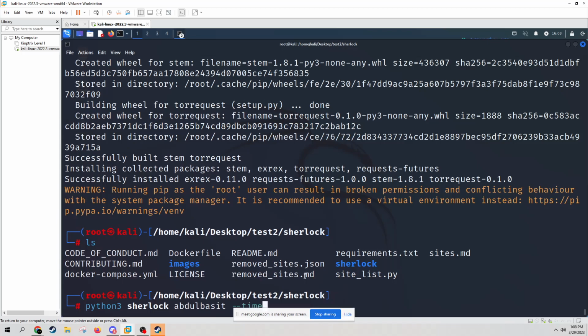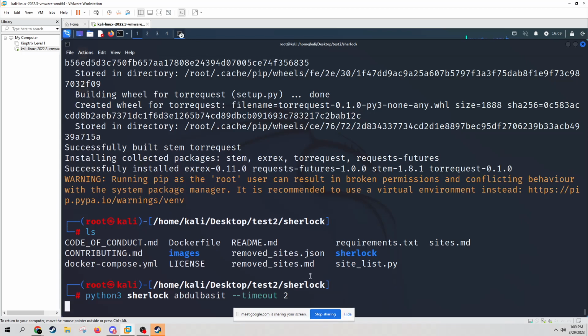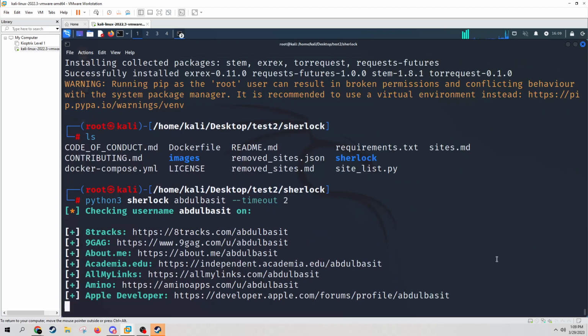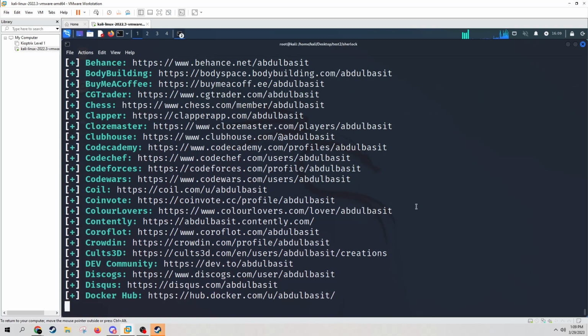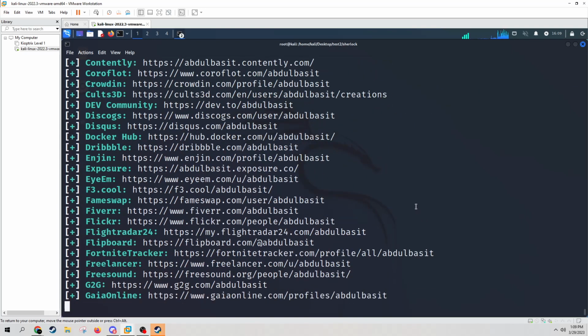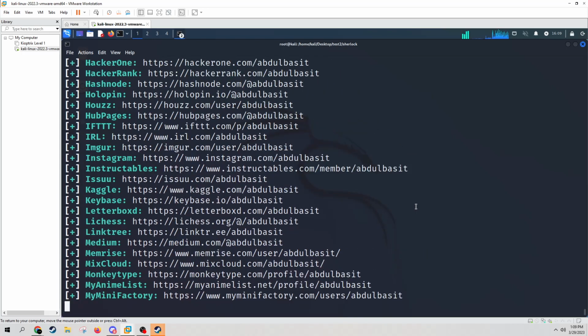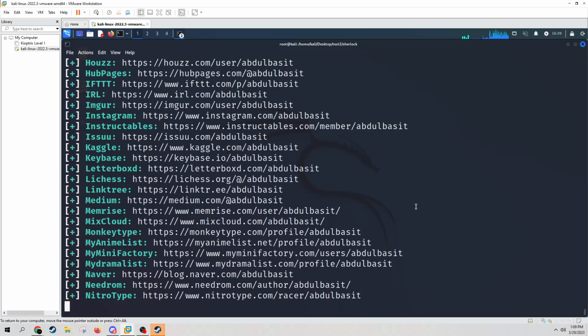I'm gonna give another command, timeout, so that it takes only 2 seconds on every website. Okay, it's showing me all the websites where the username Abdul Basit is registered. There are a lot of websites my name's registered on.